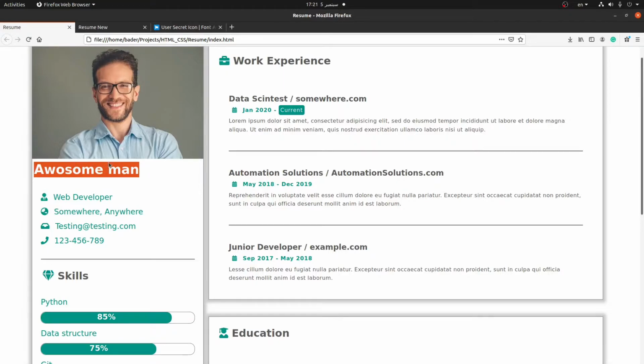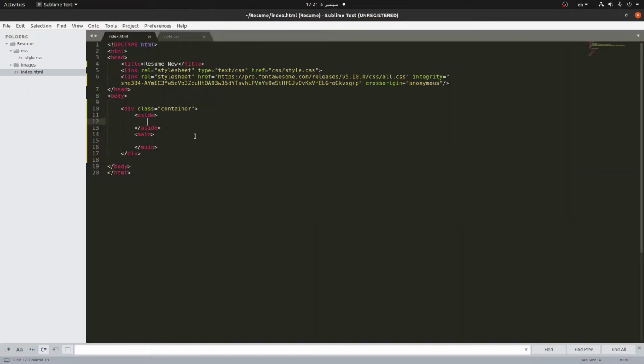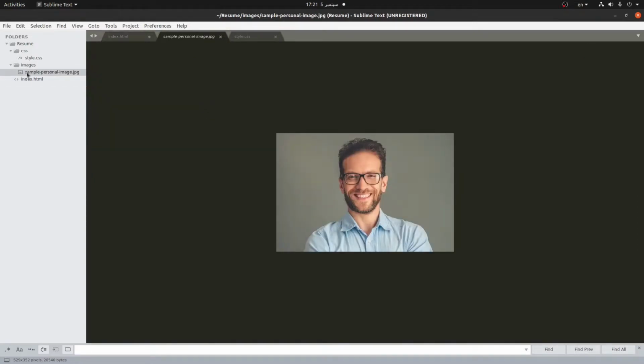So that's what we are going to build for now, the image and these three items. So let's go to the aside first, and let's create an image tag, and the image is in the images folder, and this is the image. I'm going to copy the name of the image.